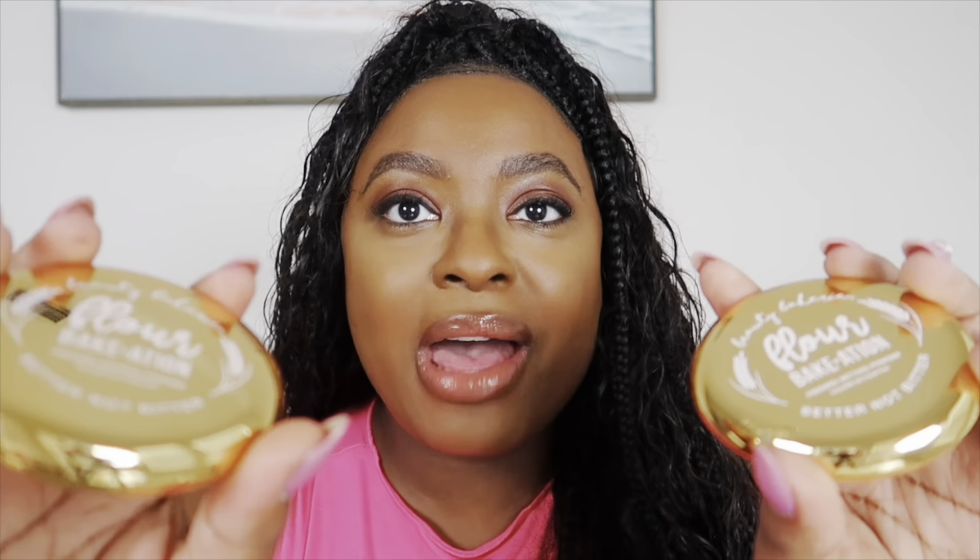I absolutely love these powders. I really love the packaging — the gold on them gives it a distinct look, and I haven't run into many products with packaging like this. These are something I wouldn't mind carrying in my bag because they're cute, and I am a packaging girl. As far as the product, I really like how it has worked for me. Moving forward, when using these to set my makeup, I'll definitely stick to using my puff and making sure I apply a good amount of product.